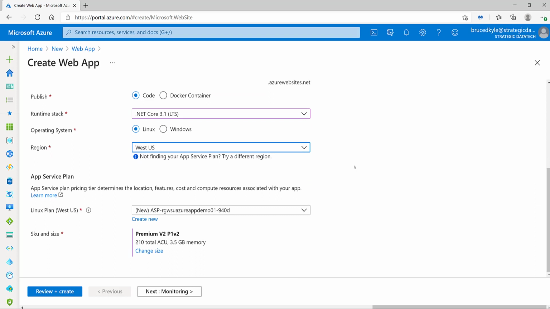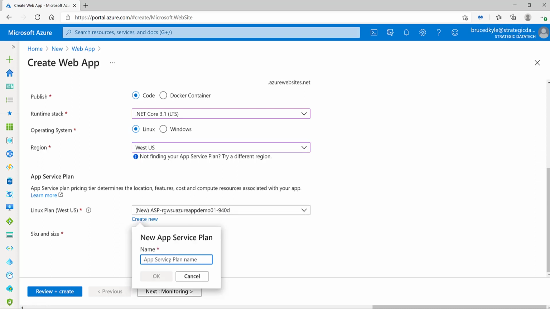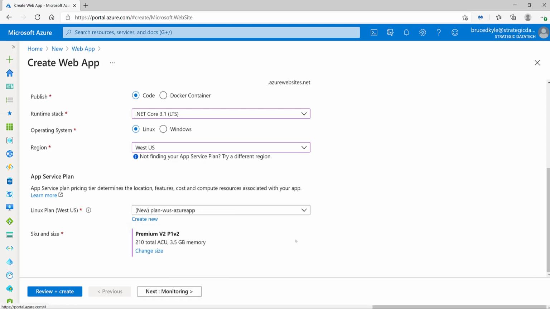And now we pick our App Services plan. The App Services plan is essentially the VM that you're going to install it in. Now, remember, you don't have to manage the VM, but it's basically the sizing and stuff. So I'm going to create a new one. I don't like the names that they create, so I'm going to create my own name of West US. And my plan is going to be for apps for my Azure app. I can put lots of apps in here, but this is the one I'm going to use for today.